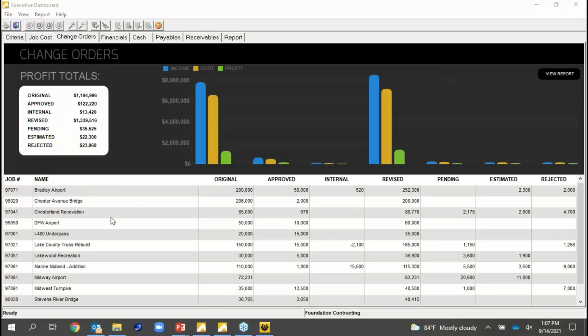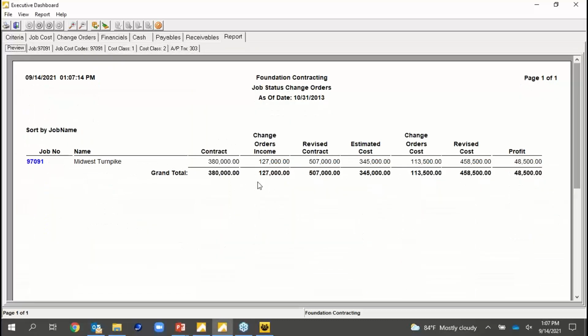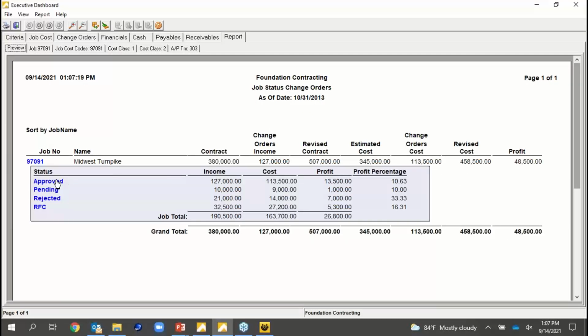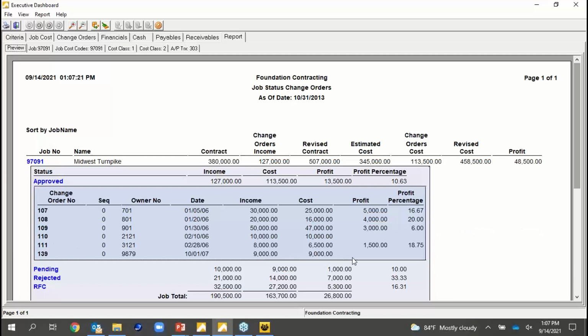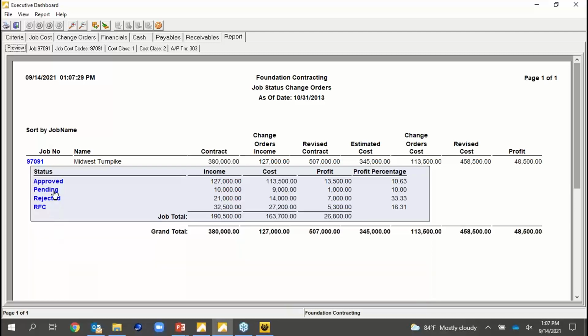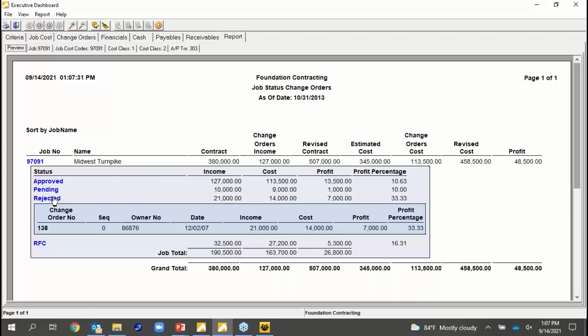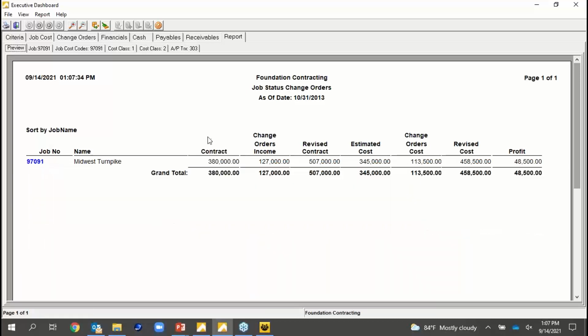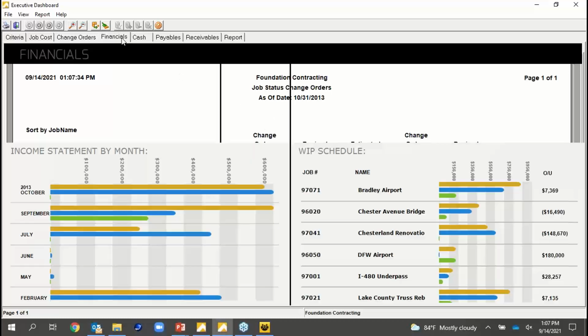Now, if I click into change orders, and again, just a big picture view of some of these things, if I click into that same project, just a quick note that, of course, change order management is simple within the system. I can see here I have a few approved change orders, which is making that revised contract total. That's including any of the approved changes. Making note here, though, that I do have some pending and a rejected change order. But that way we can see where the job started, what's going on with change orders, how profitable they are, and then, again, the grand total of things.